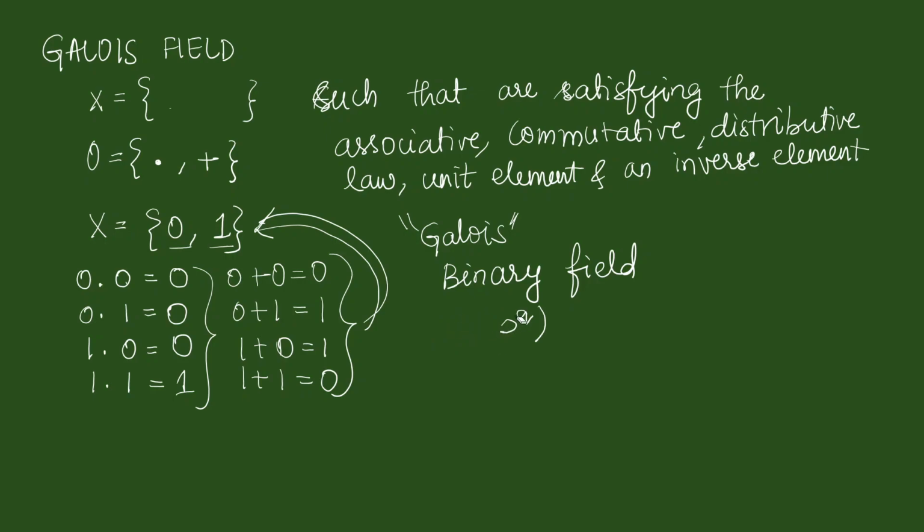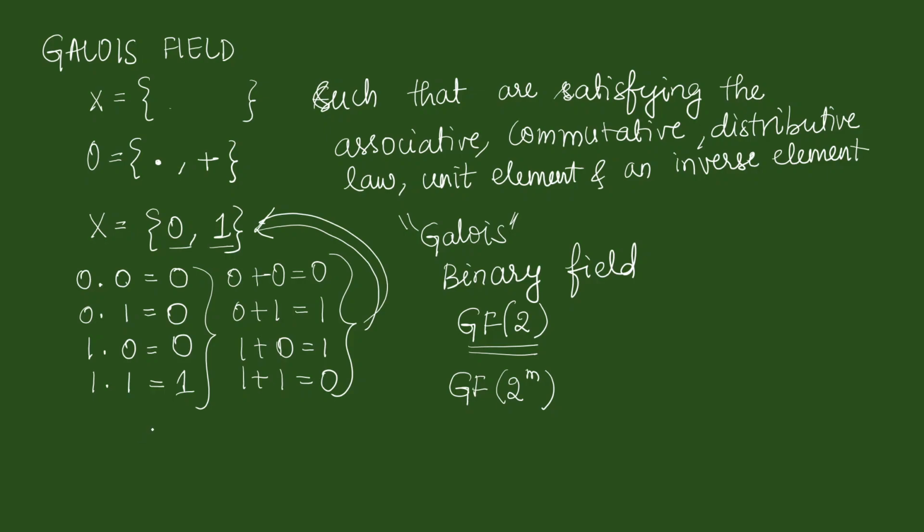So what does that mean? Let me consider a Galois field. Now this is a Galois field of 2, where I have only 2 elements, which is either a 0 or a 1, satisfying all the criteria of a field. So this is GF of 2. I can also write an extended field called GF of 2 raised to m.